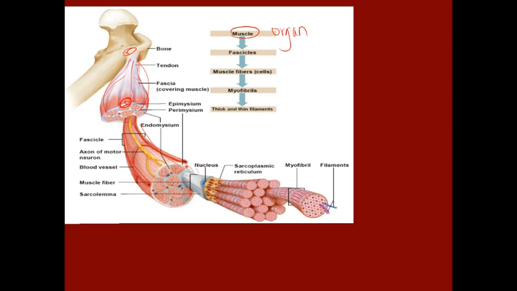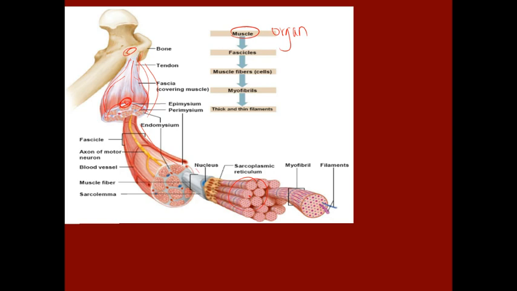And basically, when you get down to it, one small thread may not be that strong. Think about even threads on a spool versus a blanket that's made up of a whole bunch of threads. If you put them all together and you start binding them and twisting and then getting bigger, binding and twisting, it becomes this very strong organ in the end made up of all these smaller pieces, okay?